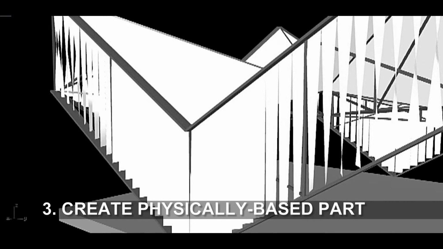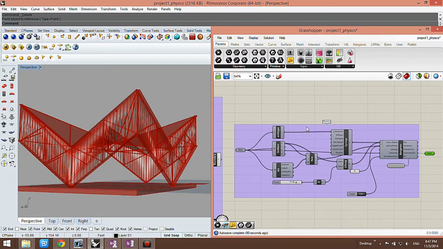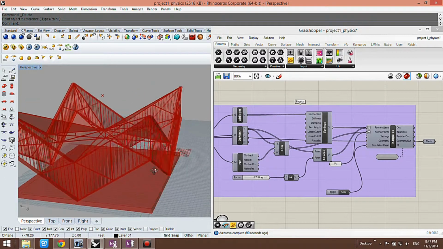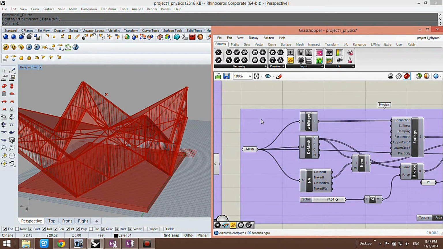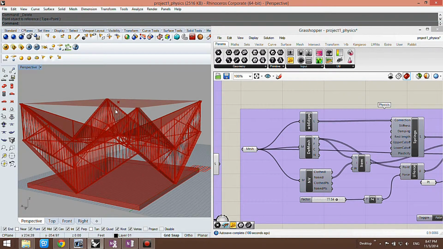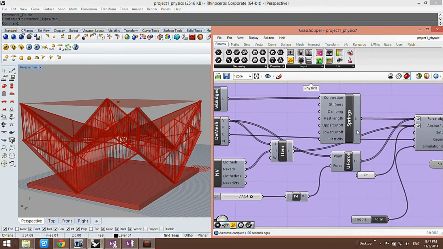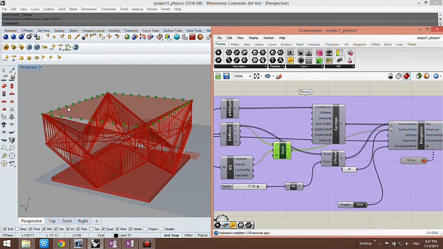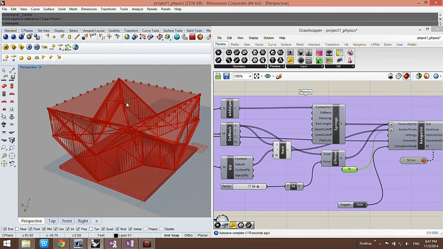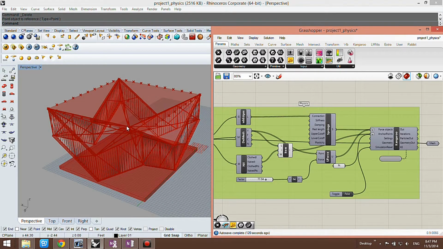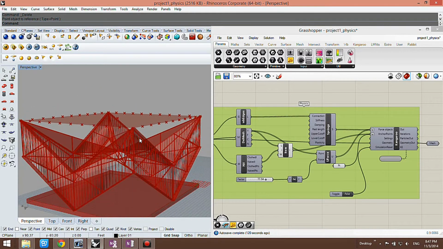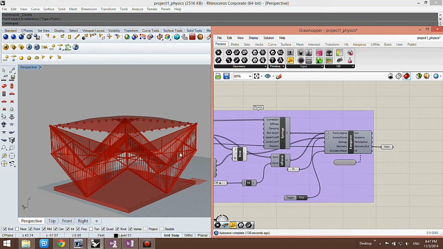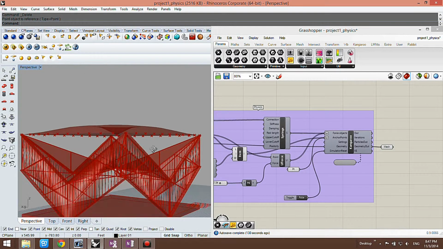In the third part, I'll add physical elements to the existing model. And this part is how I get the Kangaroo to work for the physical elements for the whole design. First, I just simply add one mesh here. So I will form a roof using the U-force and the springs. And also I get my anchor points as all the naked points and the central point. So I can then fix it to the frame and get a right roof for the structure. So if I make it work, then I can get this mesh.